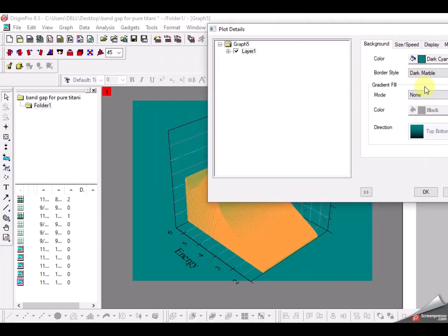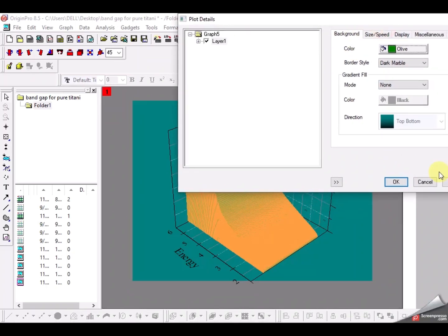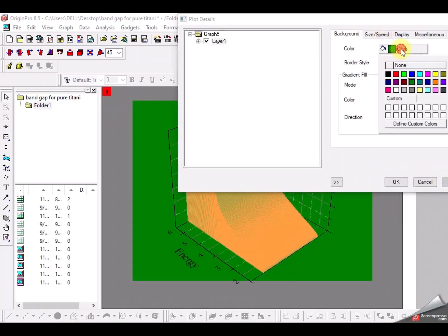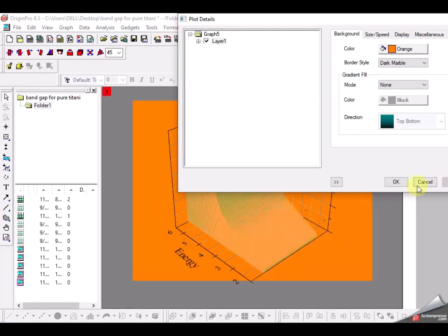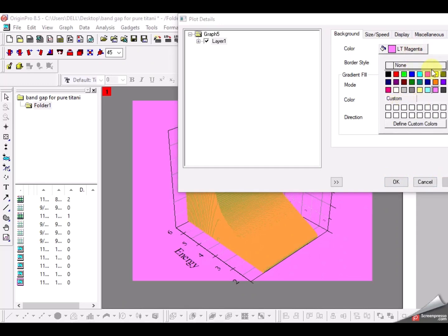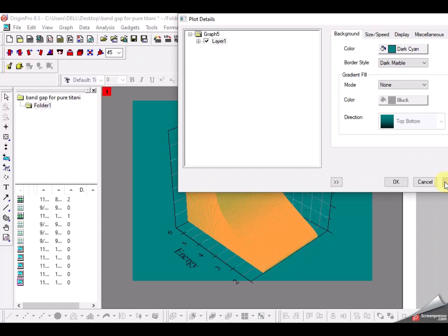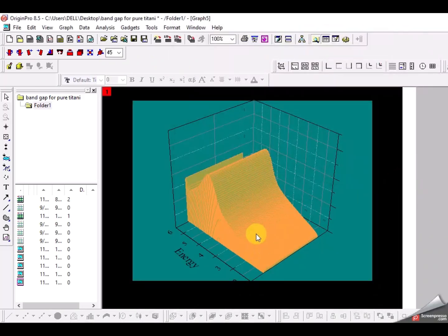So you can have different choices of color, whatever suits your data and your representation. You can choose different kinds of color, and this way you can make your 3D graph look better as per your choice. So this is how I can format my data. Or I think this one looks better, so I might select this one and the blackout. And also you can rearrange the values of the scales here.